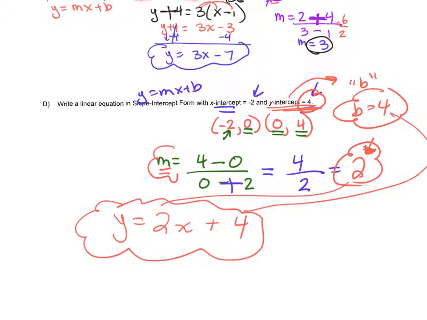So if they give you the y-intercept, there's not that much work needed to find what b is equal to. You know y-intercept is b, so that means b is 4. You have an x-intercept. That means that's the value of x when y is 0. The y-intercept is the value of y when x is 0. With those 2 points, you can calculate the m, the slope, and now you have the m and the b, put it in slope-intercept form.